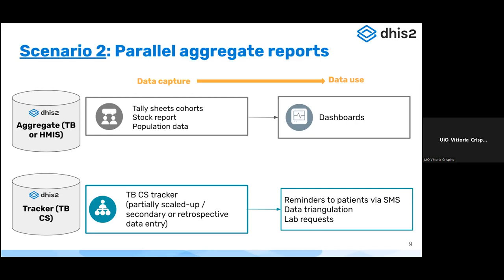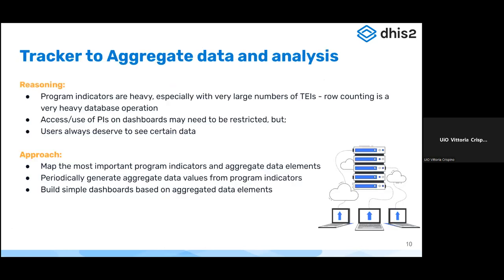Therefore, you might want to triangulate this information also from other cohorts. Or for example, also from lab requests, like the new release of the package of the tracker that we are going to have pretty soon. So you can have this parallel data entry and data use of the system. And this can be done very easily because DHIS2 is per se very flexible. So not only the data sets and the programs can be customized very easily in order to mirror better the country needs and the country context, but it can also be customized in order to have this double parallel data entry that gets fed into one single place at the end of the reporting period.